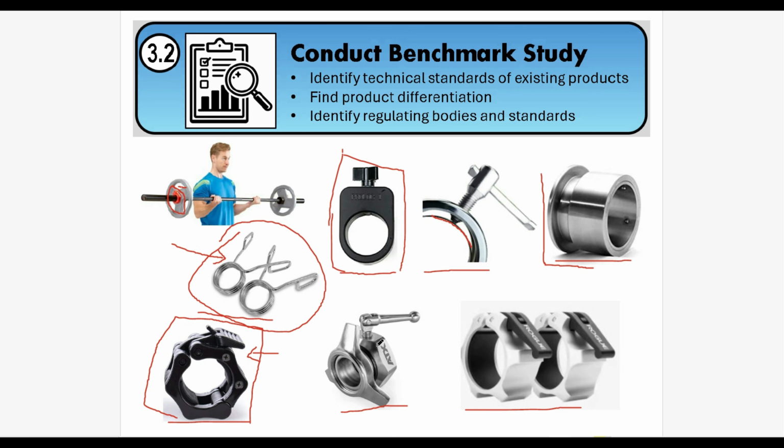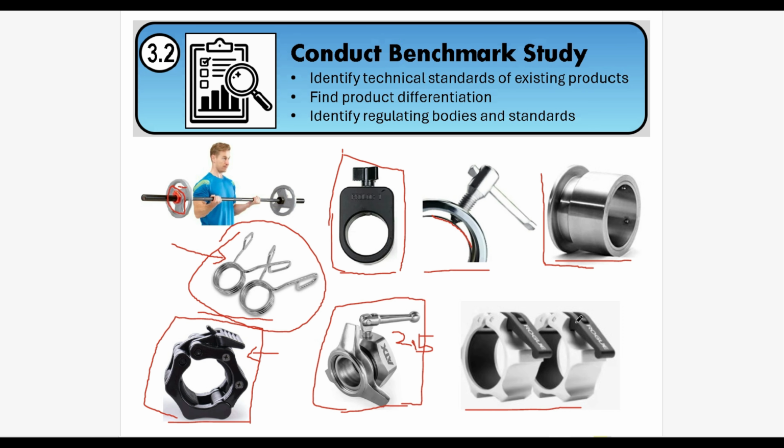Next, the ATX one. This one prides itself in being an exact weight, competition rated, and robustly strong. I think neither one of these has an exact weight to it. They just weigh as much as they need to, but this one has an exact weight of 2.5 kilograms, and that is their claim to fame.